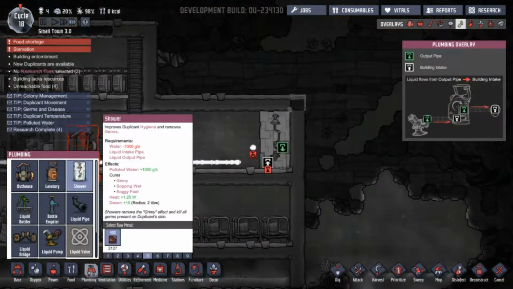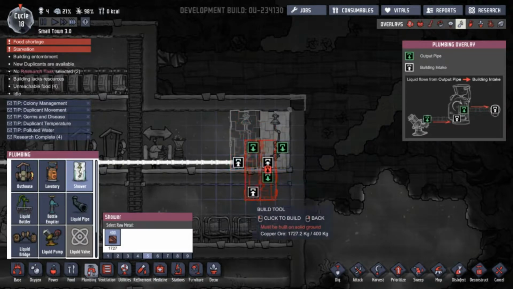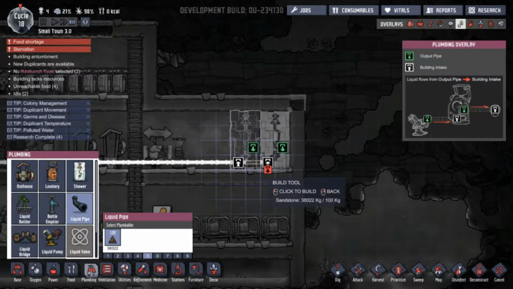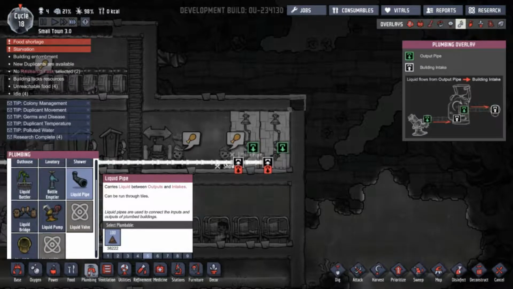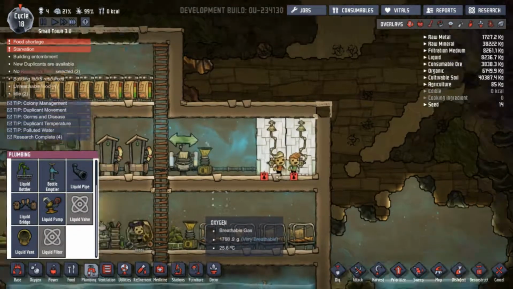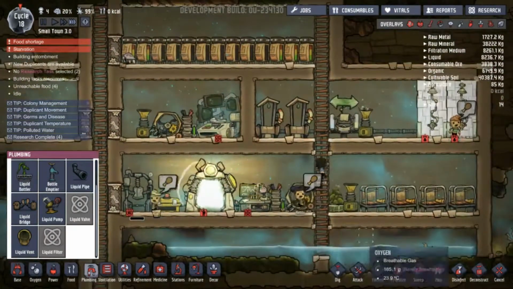And then add the shower here. Put the liquid pipes here, because I think that part was right. It's just the actual, like, output, input. I'm really bad at this. I'm not a plumber. I'm sorry.